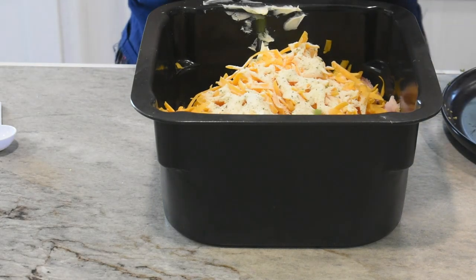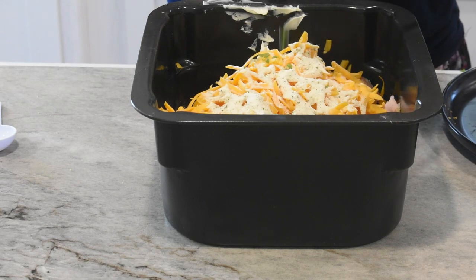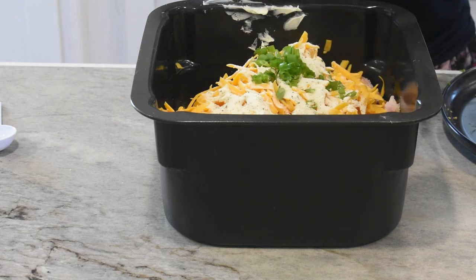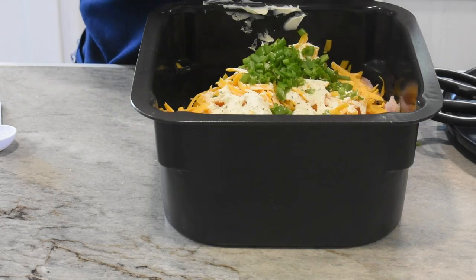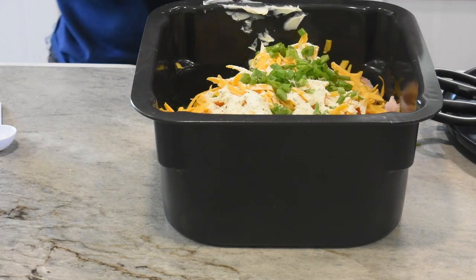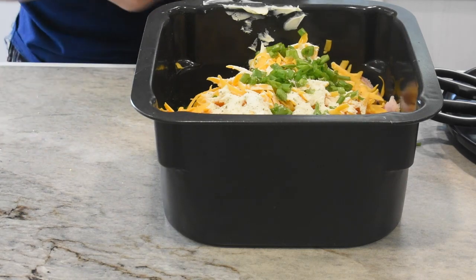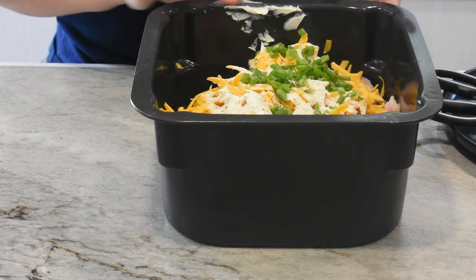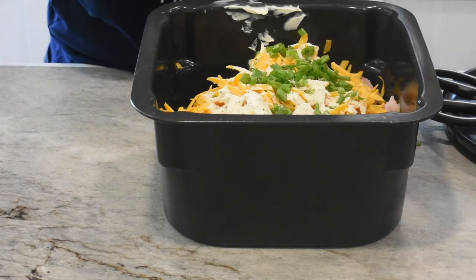And then we're going to take some green onion. I just grabbed maybe about a small bunch or a half a bunch worth, just whatever feels right to you. And last up, we need 1 pound of cooked bacon. Now mine is still cooking in the oven, so I'm going to drop this in the slow cooker and let it get where it started warming up, and then when the bacon's all finished, we'll mix it through.